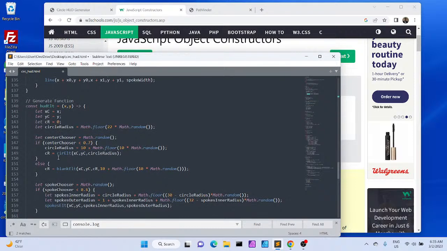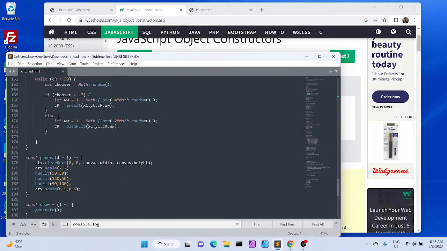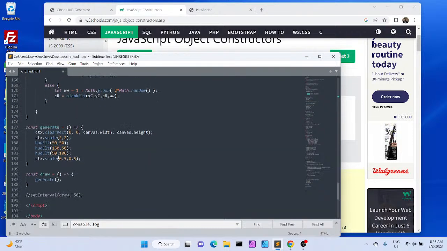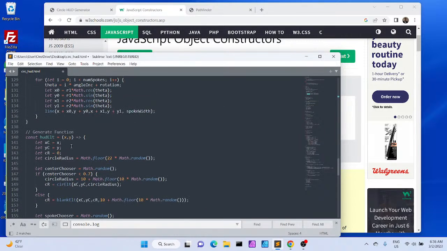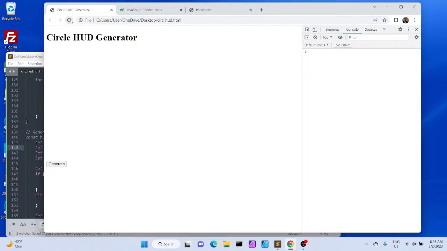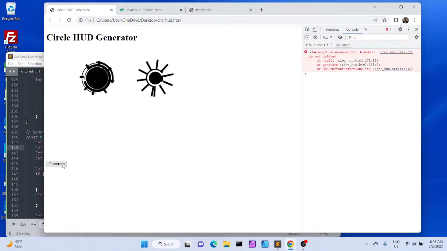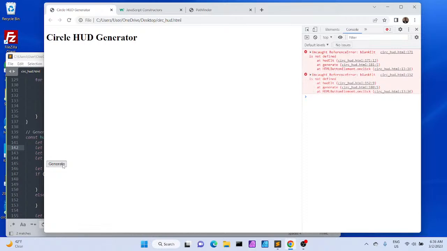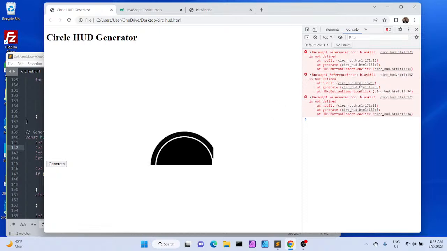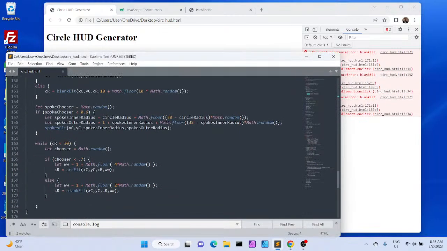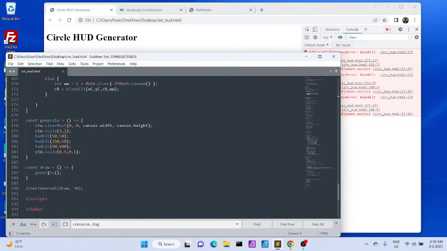Okay, so let's make sure that this works. It shouldn't be doing anything really, but it's always good to make sure I don't have any problems at this point. Generate. Oh, well, yeah. Okay, so I got rid of the blank element. That's having issues. That's okay.